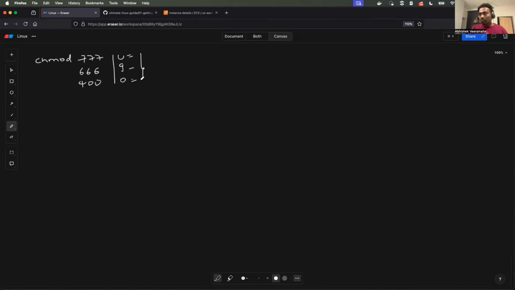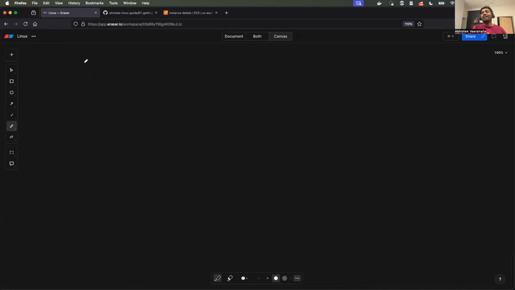If you want to set up multiple things using characters at once, you can use a comma: u equals rwx, comma, g equals rw, comma, o equals nothing, followed by the name of the file. Because this is complicated, Linux came up with the numbering system.